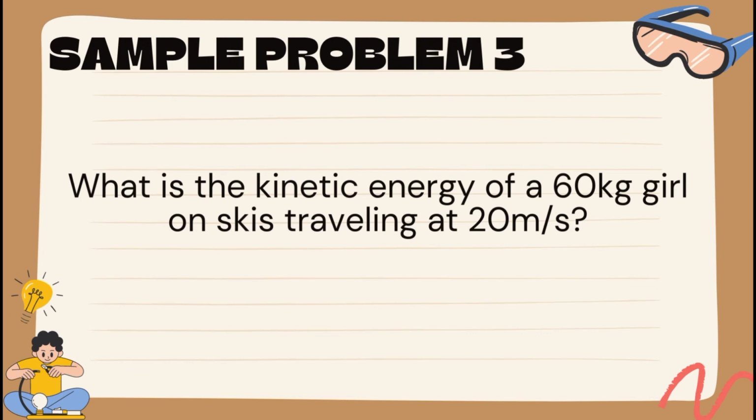So now, sample problem number 3 will be your exercise. I will post the question here, and what you need to do is answer sample problem number 3 in at least 1 minute. The question is, what is the kinetic energy of a 60 kilogram girl on skis traveling at 20 meters per second? Alright, I will give you 1 minute to answer this problem, and your timer starts now.